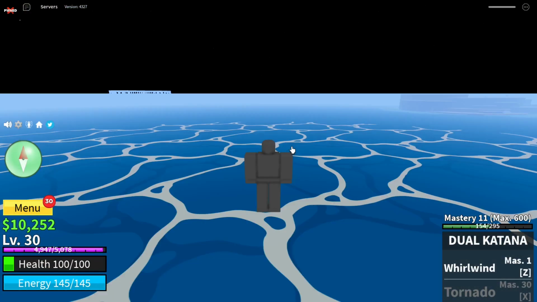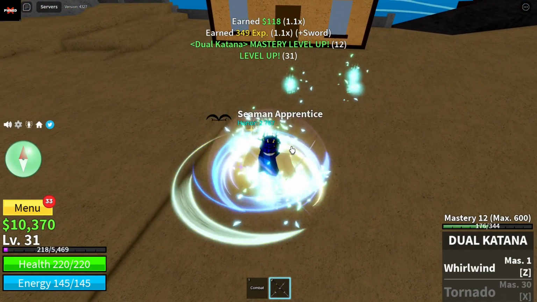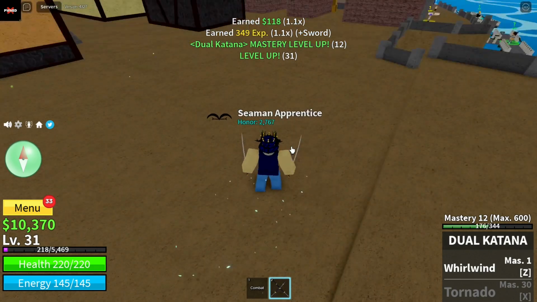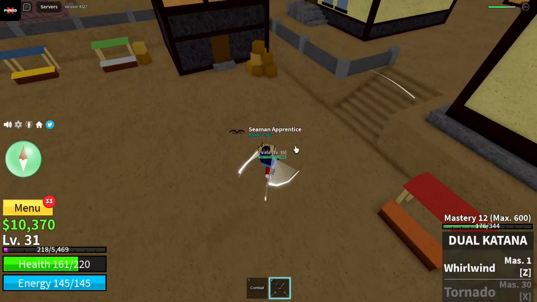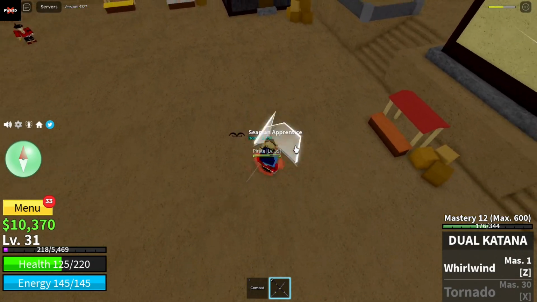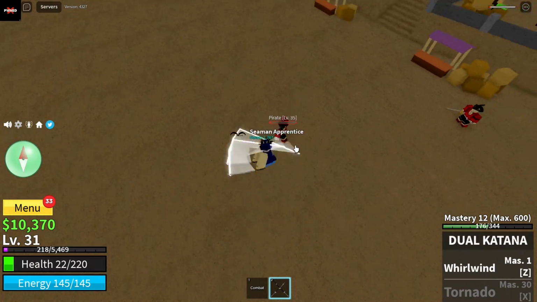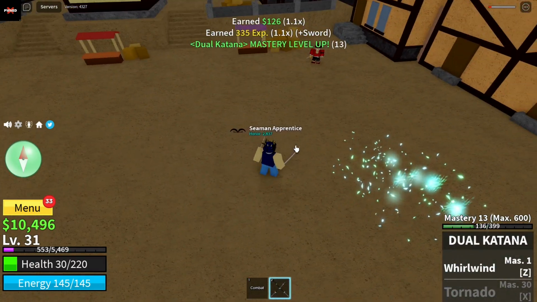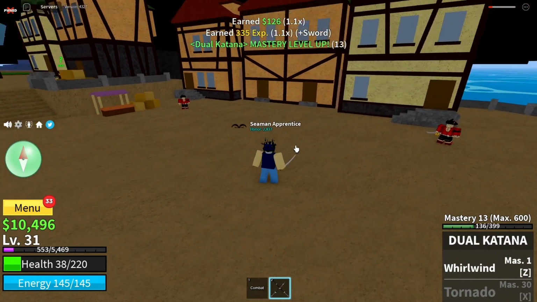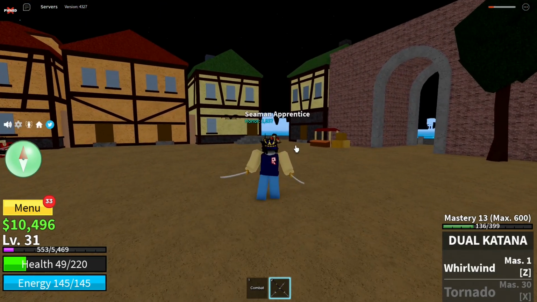Well, he defeated me. Let's try that one more time, shall we? And there we go. Oh god, oh my god. Yeah, this is hard, this is hard. Got him. My health is insanely low right now, so I might actually go and try to fight some gorillas instead of these.